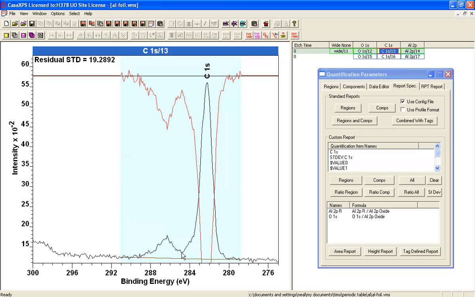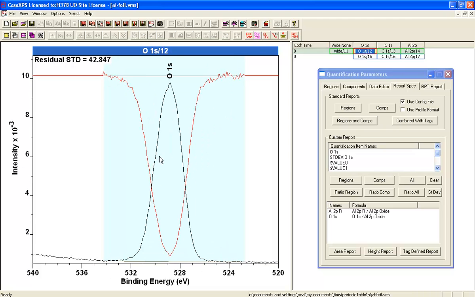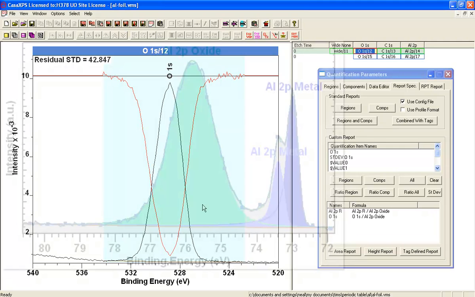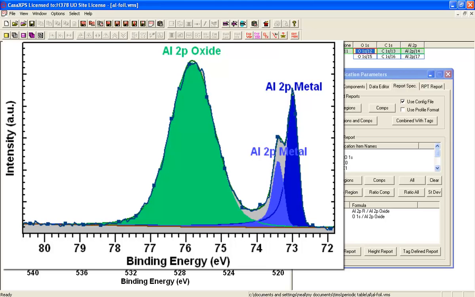So actually the oxygen peak itself is not a simple peak. This must have other components in there, hence the ratio was not quite what you'd expect. So by doing peak fits, you can refine your understanding of the data.